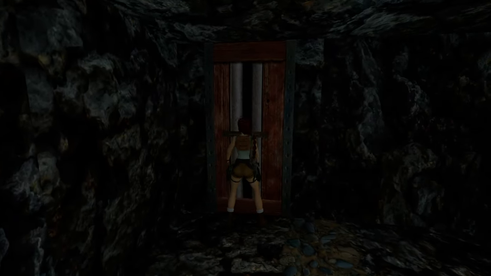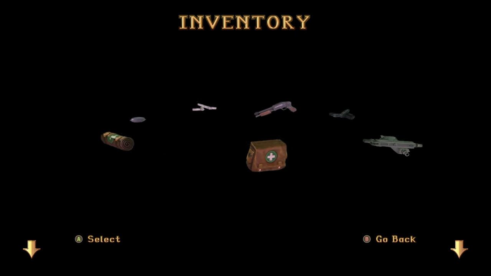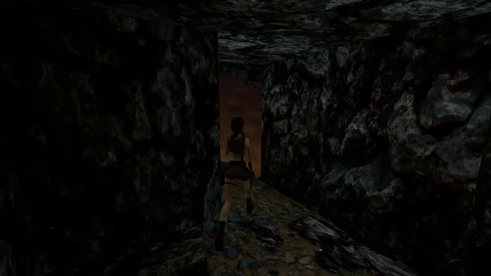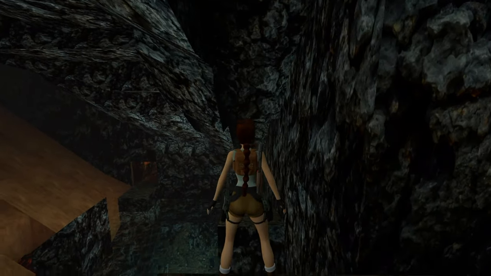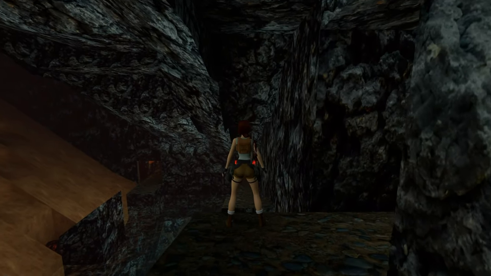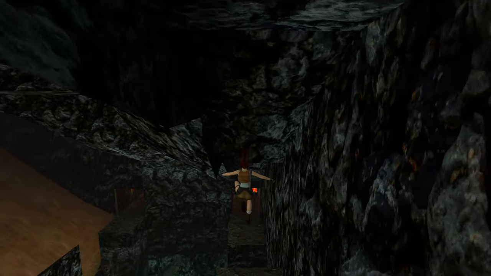The ammo. Almost 2,000 there. Right, so that should fill that room with lava now. But we need to fill the room with lava because it's going to open the entrance to the next room.